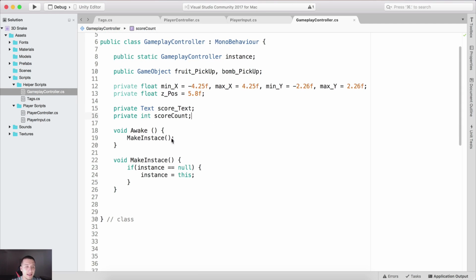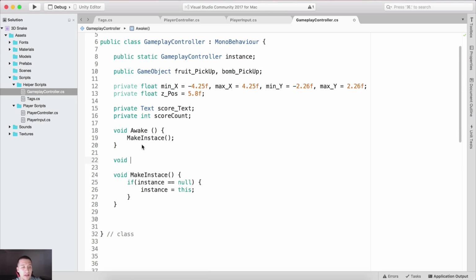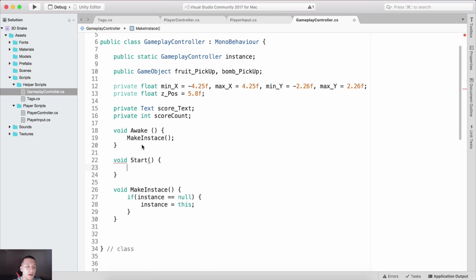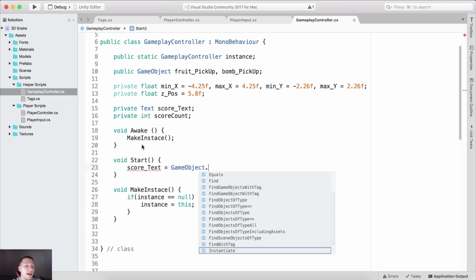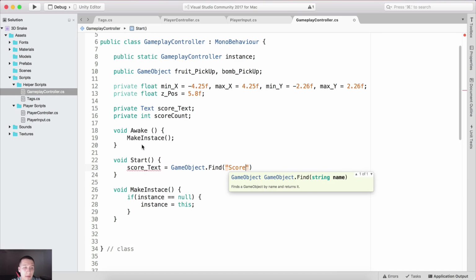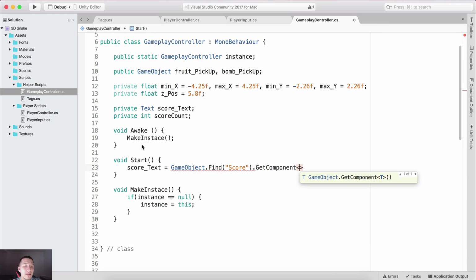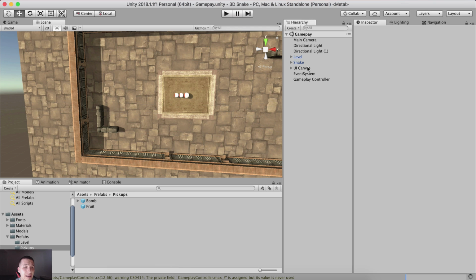Now, inside of the start function, so void start, here we are going to say our score text is equal to game object.Find the game object with the name score, get the component text from that game object like this, and we are good to go. Now you need to make sure that the name of that game object is indeed score.